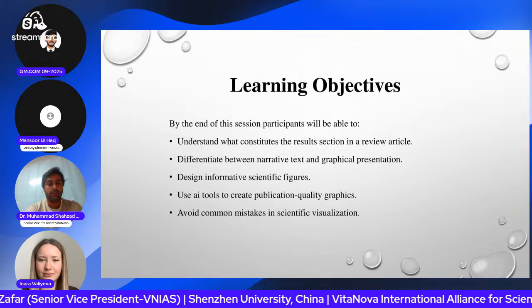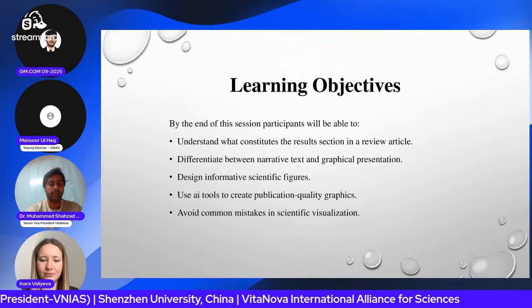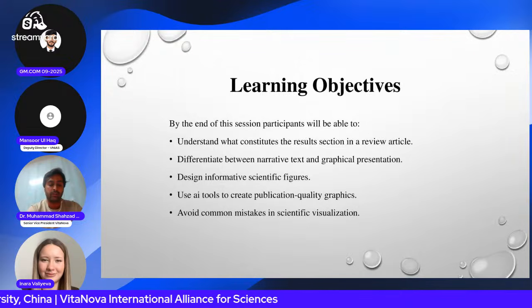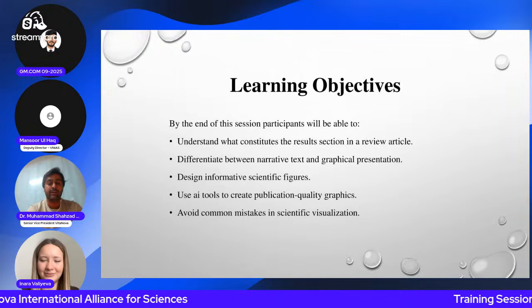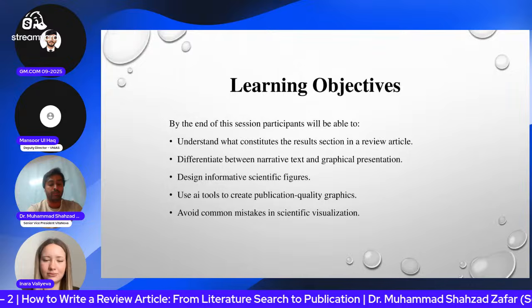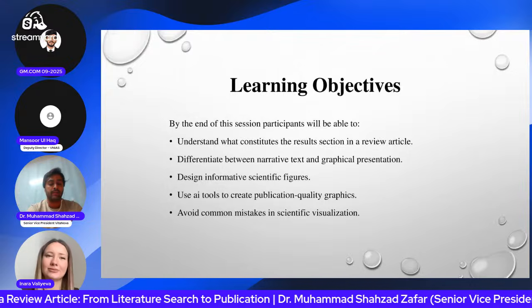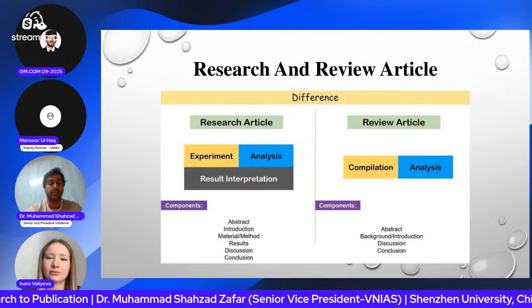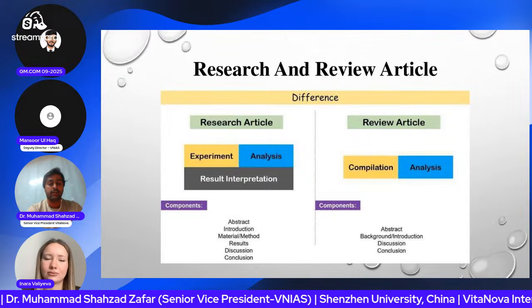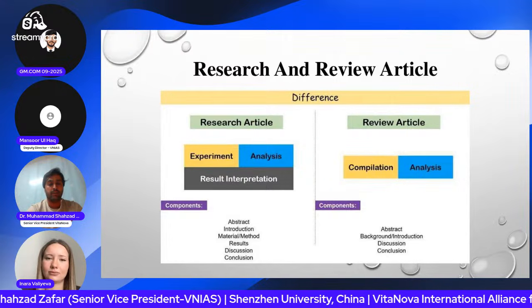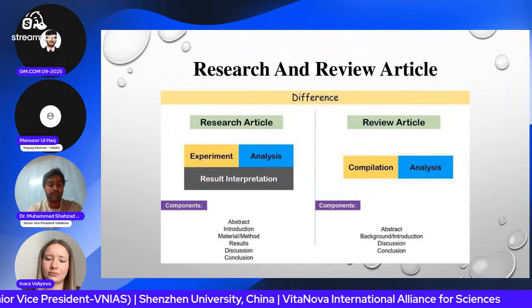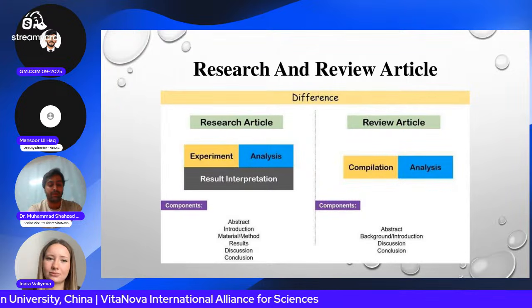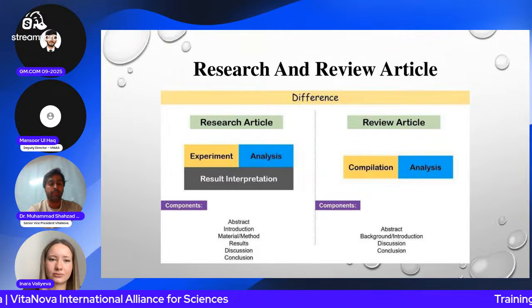Good evening, everyone. Today, I will discuss two important aspects of writing a good review article: how we present results, or synthesize. A good review analyzes, organizes, compares, and integrates published evidence so that readers can understand the bigger picture. The main message is a good review article should synthesize information, not simply summarize papers one by one.